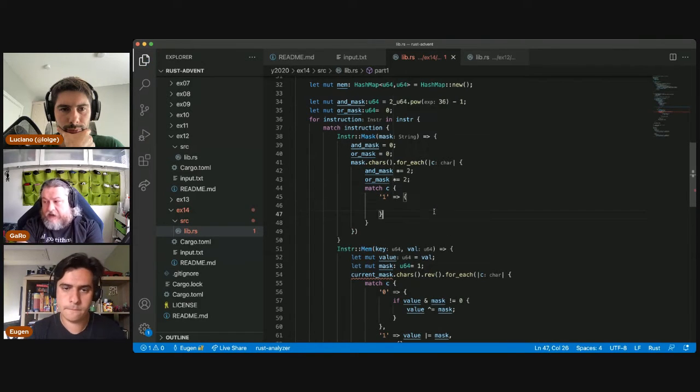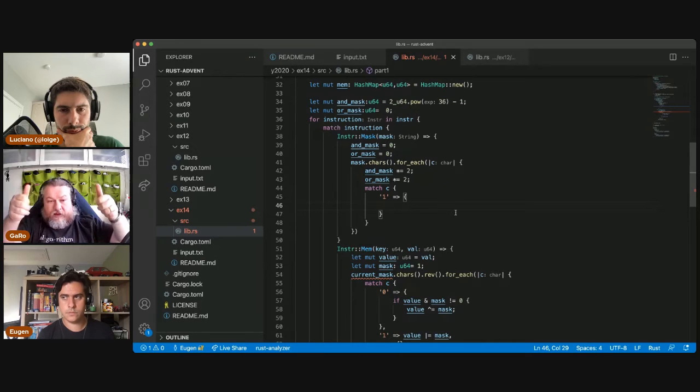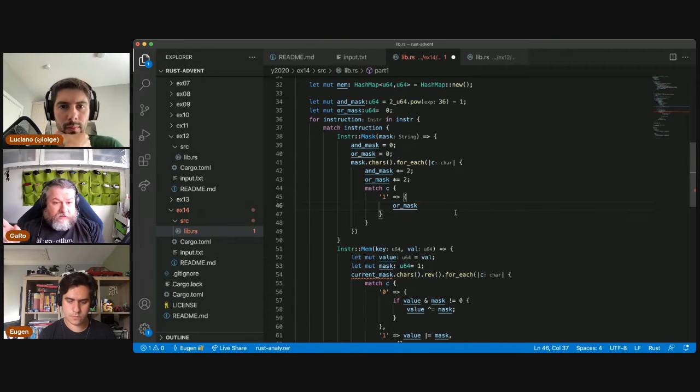So if it is a 1, it means that in the OR mask we have to put a 1, because we have to move the bit that we are in to a 1. So the OR mask, or equal, because we are setting the bit, the pipe equals. So the current bit will become a 1. Remember that this got shifted every time that we loop. So when we mask with OR, the bit will become 1. The other one is tricky.